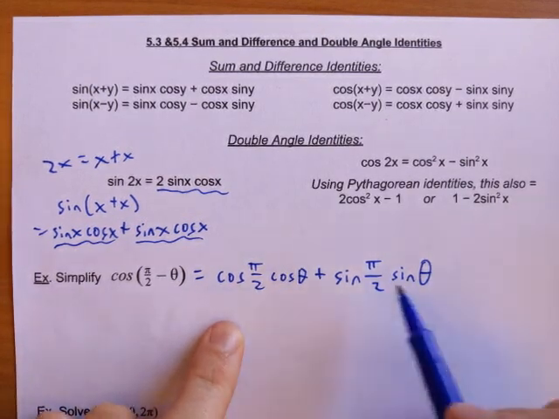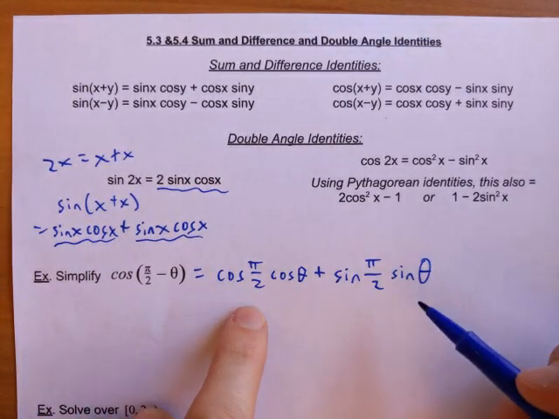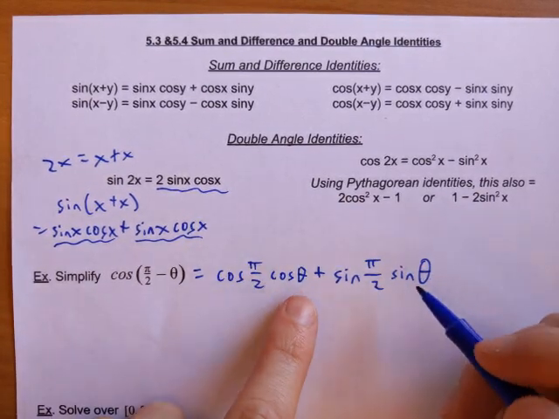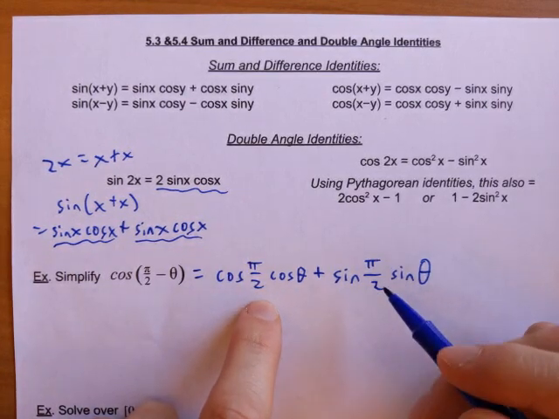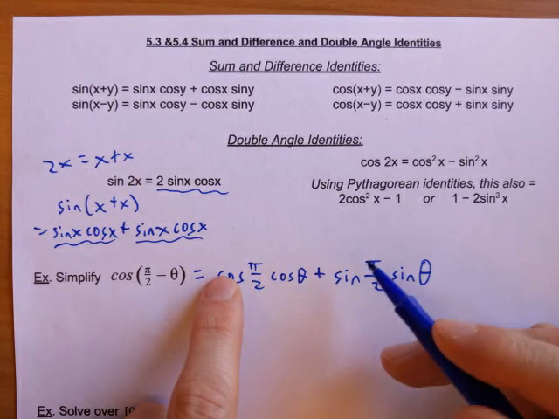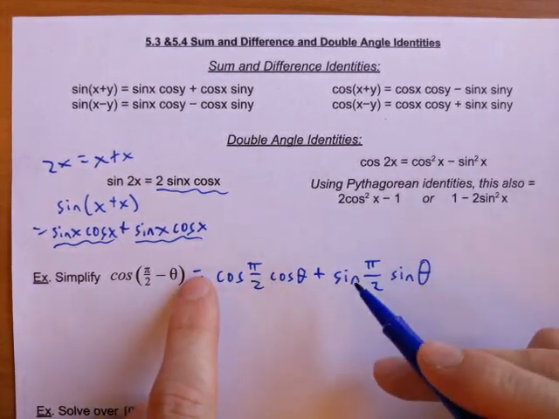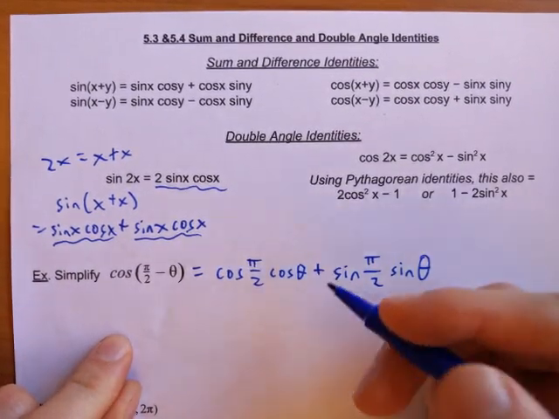And so then the key thing right here is it looks like just a whole bunch of letters, a whole bunch of symbols, and some Greek letters here. The key is to notice the difference between theta and pi, where theta is a variable, but pi is an angle, or pi over 2 here. So these first ones are numbers that we can find here. That's the key. So we're looking at the angle pi over 2.